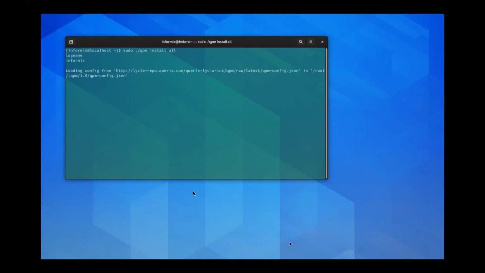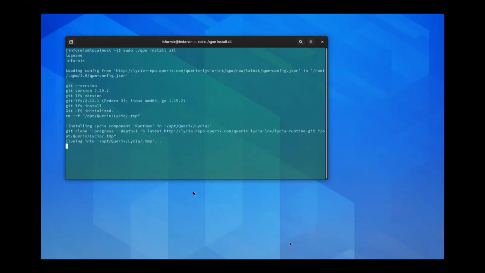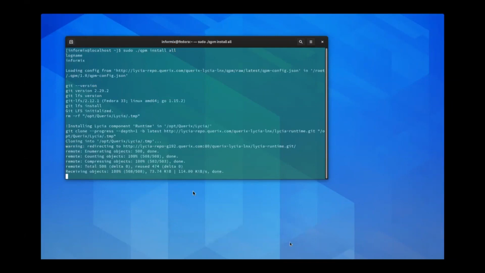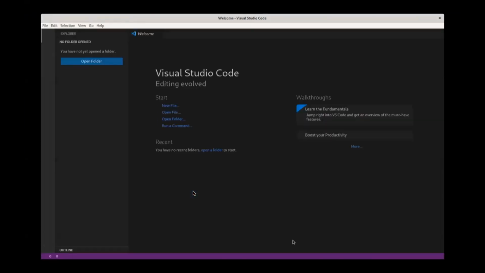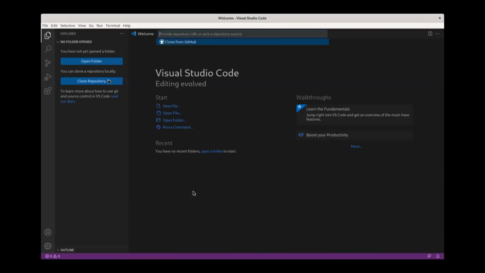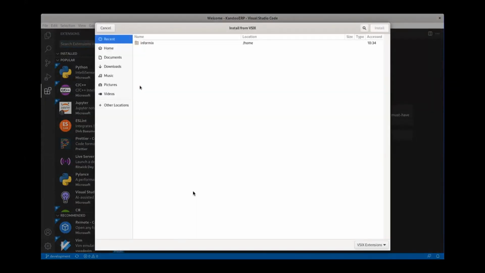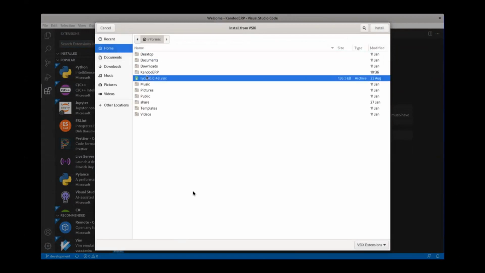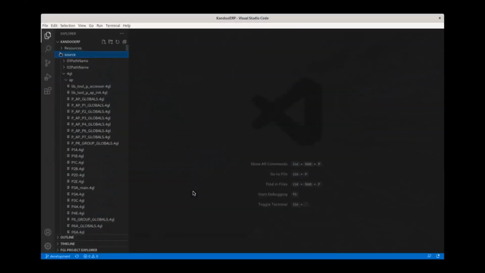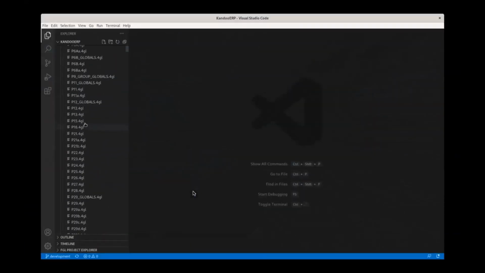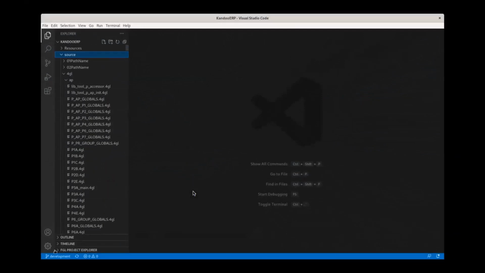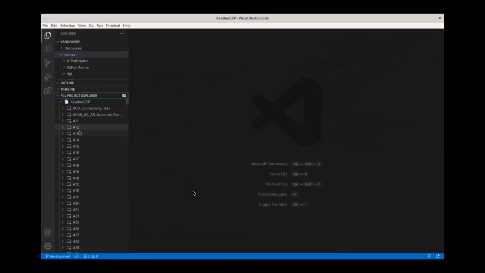First of all, we install Lycia. It takes a single command via the Querix package manager. Once it is installed, we open VS Code and clone our project from GitLab. We select the destination folder. Then we install the Lycia extension itself. It is located on our local file system. So we can work with the project from File Explorer or use the FOGL Explorer view. It comes with the Lycia extension.